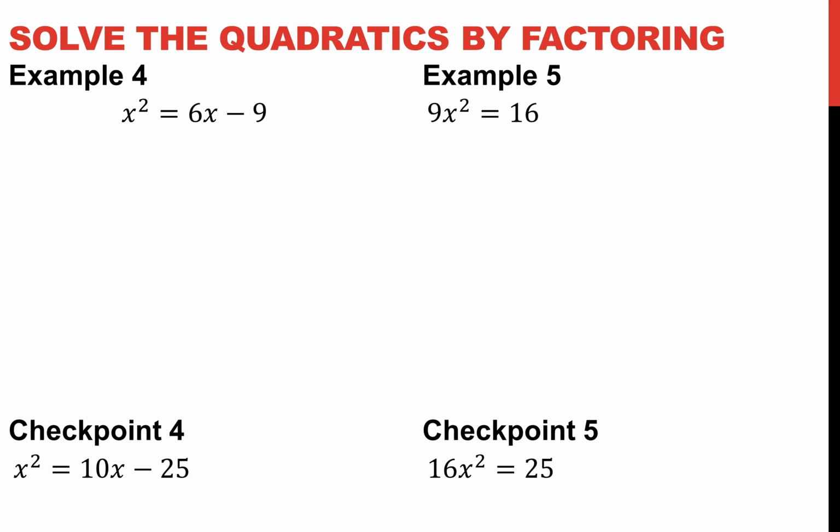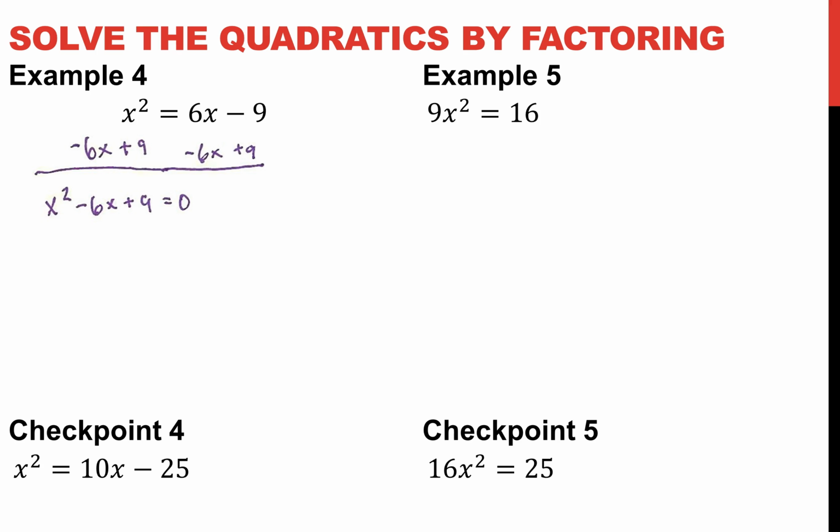Yeah, you don't like number 4 because it's not equal to 0. And in fact, it looks like the equal sign is misplaced in the middle of this quadratic. So what am I going to have to do? I'm going to have to move the 6x minus 9. So I'm going to subtract the 6x from both sides and add the 9 to both sides. The key thing is on the right-hand side of my equation, those cancel out. Kaboom. x squared minus 6x plus 9 equals 0.